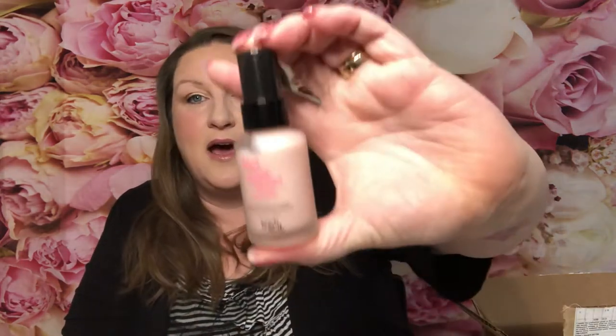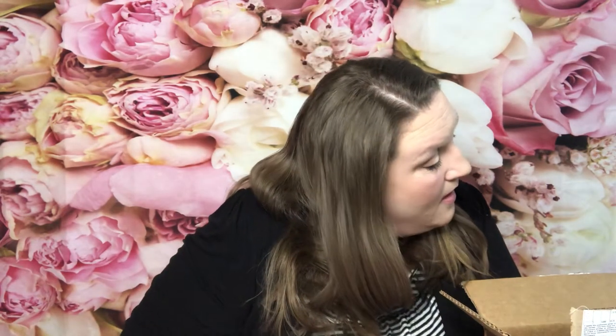The next item I got two of is the Touch & Soul No Problem Primer. One of the first items I got from Boxycharm, it was the only primer I had at the time and it worked really well — I really liked it. So I got two: one for one of my kids and one for me. I paid six dollars for it, and at Sephora it's twenty-four Canadian dollars, so a good deal there as well.